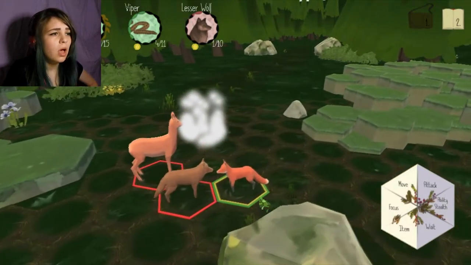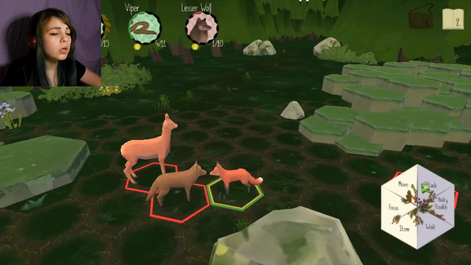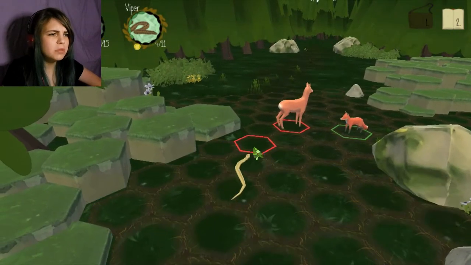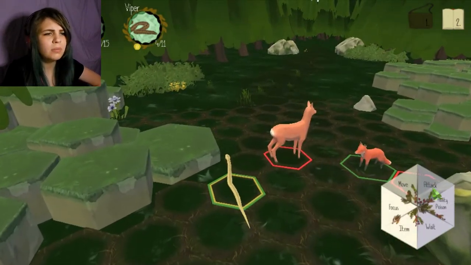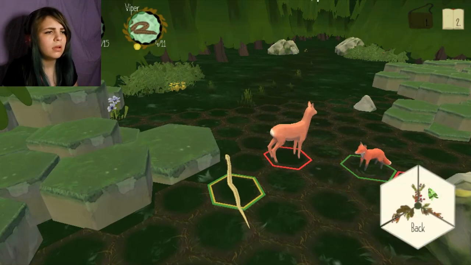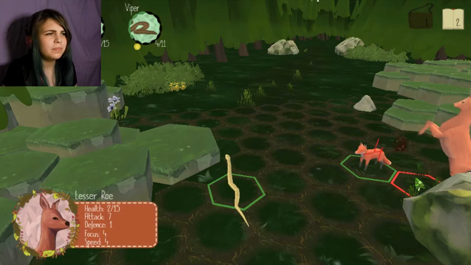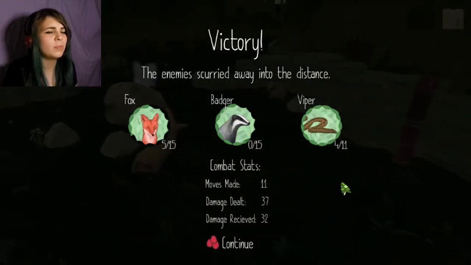Alright. Badger, no! Fuck you! That was Badger! Badger was a friend! Viper, goddammit, why do you move so fucking slow? You can't do shit. You have to wait. Why are we getting our asses handed to us by a deer?